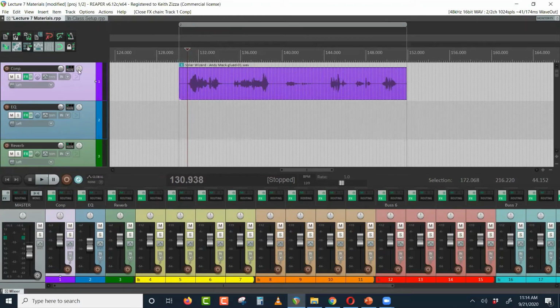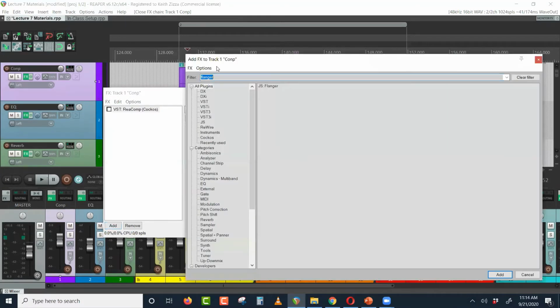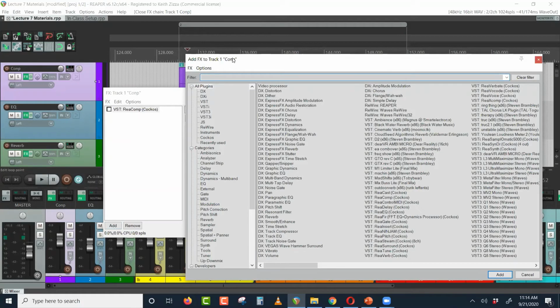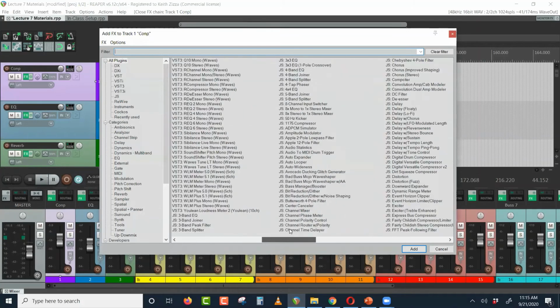Well, I can apply a compressor. So I'll click on the effects button. Let's just pretend this isn't here for a second. This is one of the compressors, but I can click add, and you'll see, and you've done this probably before with the cave ambience, maybe you tried the reverb option, and you'll see all these crazy plugins. I mean, look at all this stuff.